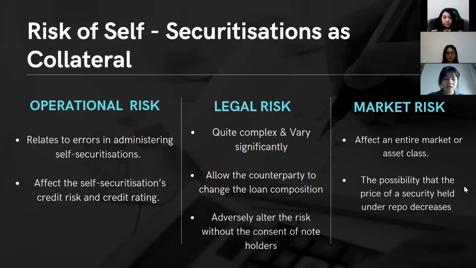Operational risk is related to errors in administering self-securitization, and it affects the self-securitization's credit risk and credit rating. Next is the legal risk. Legal risk is quite complex and varies significantly, and it allows the counterparty to change the loan composition and adversely alter the risk without the consent of note holders.